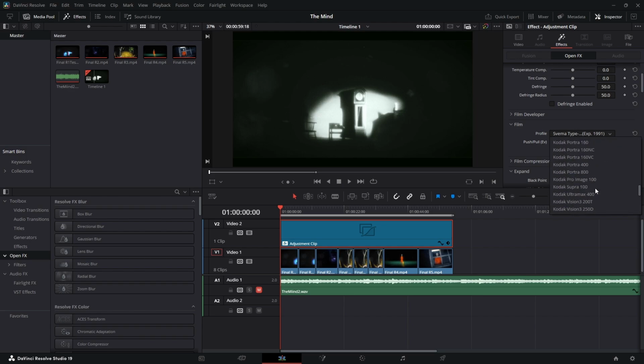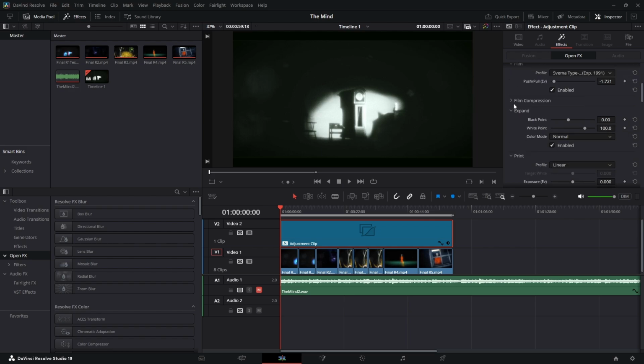I normally use Kodak Vision 200, but I was like, oh, let me try this out. I was just experimenting, and then I saw this Swimmer type, whatever. I don't know what any of that means, but when I played with this, it turned out nice, and I liked it.